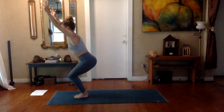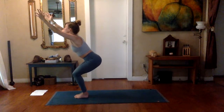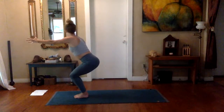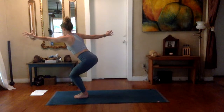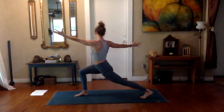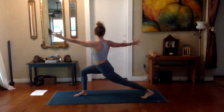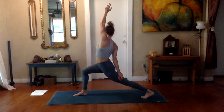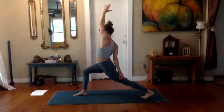Bend your knees deeply. If you're sitting into a tiny chair, inhale, lift your heart. Exhale, sweep your right arm back into an open twist. Pick your left heel up and step your left toes to the back of the mat into this open twist. Maybe look back at your right thumb, deepening the bend into your right knee. Reverse revolve. Lift your left arm up and back.